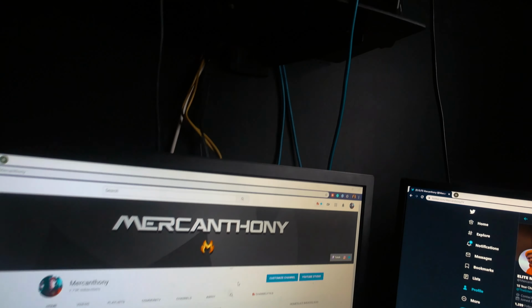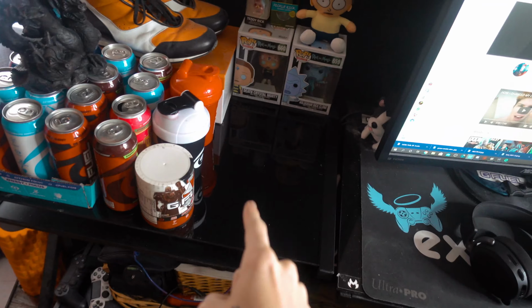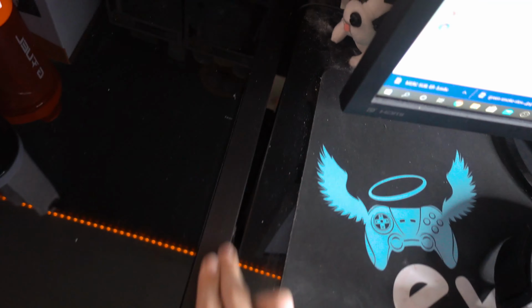Anyway, if we look up here, I've got these 3 little shelf things. Now the wires, dude, my cable management is terrible. I said this, don't judge me. But we got the router, got the modem, okay? Got my PS4 right here. The Xbox right here, got my old vlog camera. I don't really use that anymore, but so this is an L desk. If you couldn't tell, this is pretty much one piece that I've created. But then this is a separate piece. This is not actually a part of the desk. Like there's a little indent right there. You can see it's 2 different pieces.